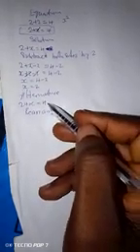How do we remove it? In mathematics, if a sign crosses this equality sign, it changes. If plus crosses, it changes to minus. If minus crosses, it changes to plus. The same thing applies to the other side. If it crosses to this other side, it changes. If plus crosses, it changes to minus. If minus crosses, it changes to plus.